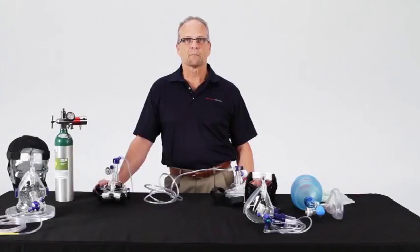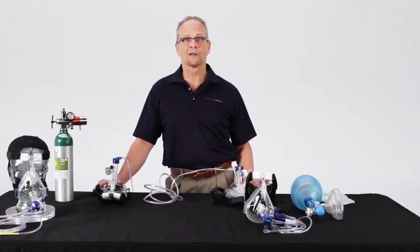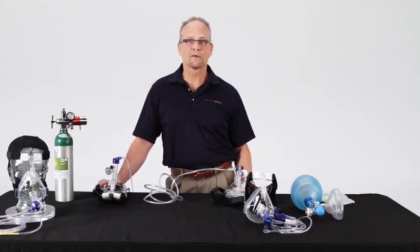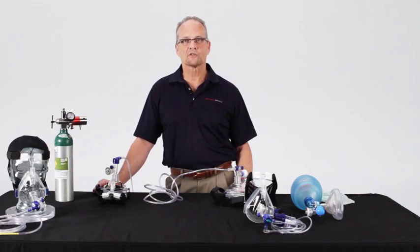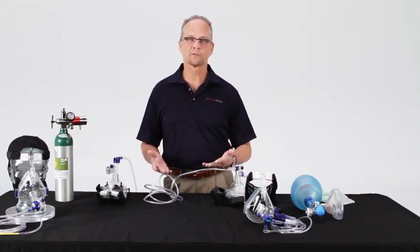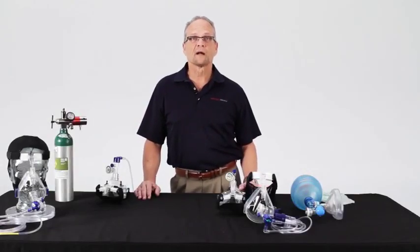When applying CPAP, probably the worst technique is to strap the device on someone's face without some explanation or coaching. I've seen clinicians start the process out by saying to patients, "You're not going to like this," or just start strapping the device on. In either case, it's a bad way to start. Remember that patients who are CPAP candidates are in distress, not in failure, so you have some time to set up and explain the procedure. Most patients like to be in charge, or at least feel like they have some say in what's going on.